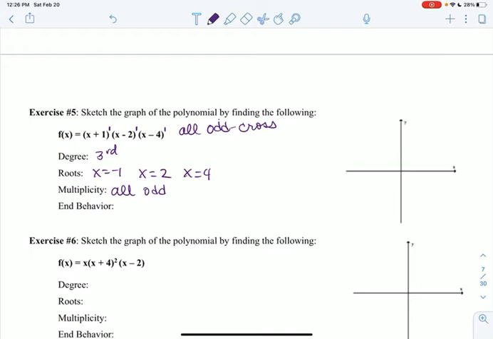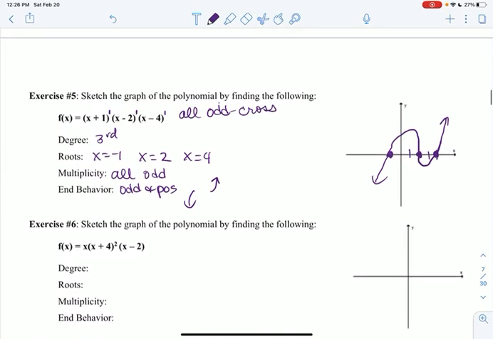And my end behavior, if it's odd, right, they're going in different directions, it's odd and positive. Odd and positive is facing like this. That was from lesson 1. All right, so let's plot these points, my roots, my solutions. So I got -1, I've got +2, and I've got +4. I'm crossing through each of these. This one is facing this way, and this one is facing this way, and I'm crossing through each one. So it might look something like this because it's crossing. Okay, and again, these are just sketches.